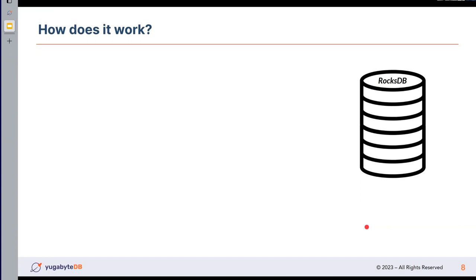The idea of the LSM tree is that all inserts are appended and then they are merged. They are appended in memory, so you have fast ingest, and then they are flushed to files, SST files, and then those files are merged when you query for a specific value or during compaction to have fewer files. That's how it works, and the code base for the storage of those tablets in YugabyteDB is based on RocksDB, but with a lot of enhancements.